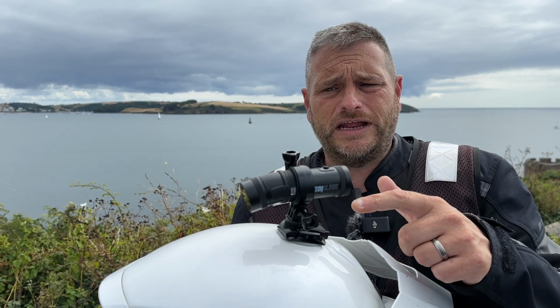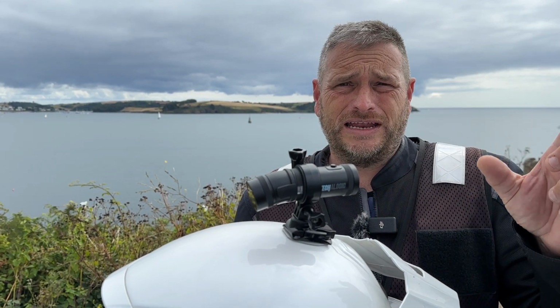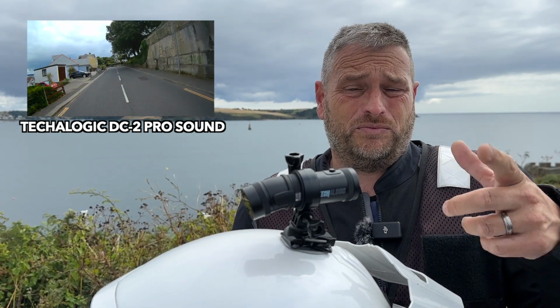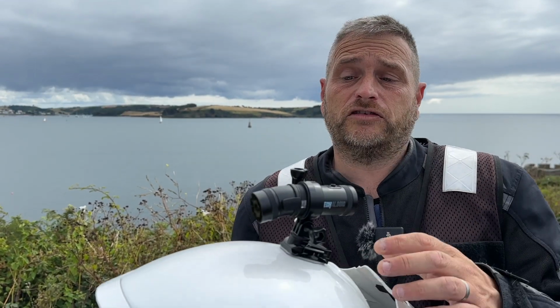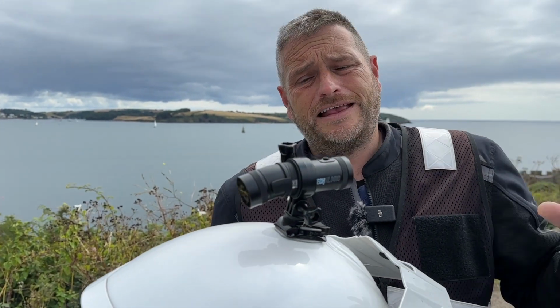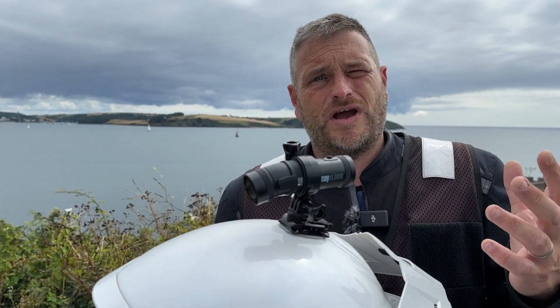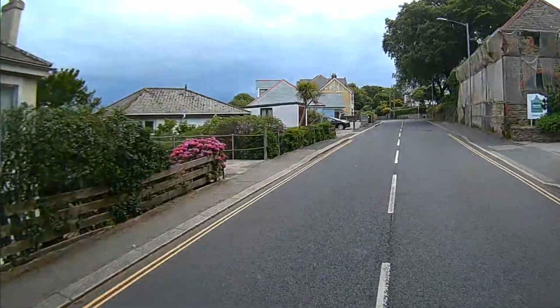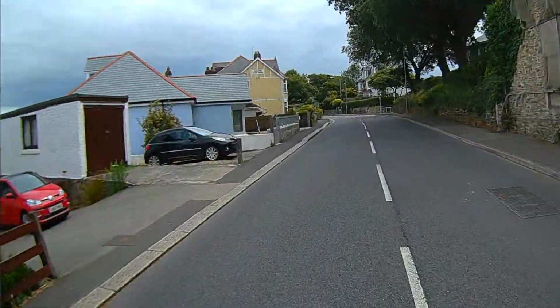It's got a microphone in there, and we'll put in a little bit of the microphone as we're riding and see how that sounds, because the microphone holes are on the actual device, and obviously the air's going over it, so you're not going to get that great a microphone sound on there, not as if you're using mics that we're using when we're riding around. The footage on the camera I think is really good.